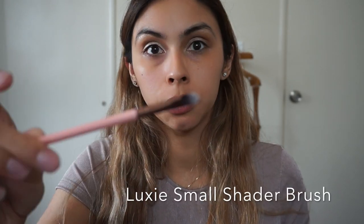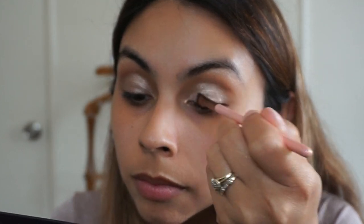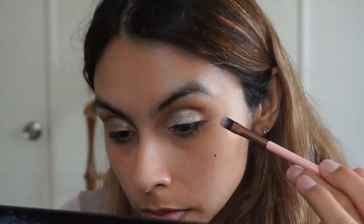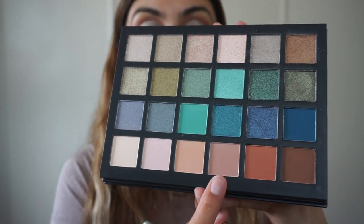So I'm going to use this small Luxie shader brush to pick up the second shade right here and pack this on my eyelid. And I'm going to pick up, I probably should have done this first, this shade right here, and put it in my crease.